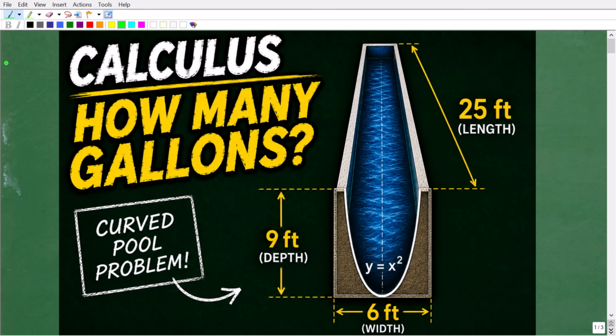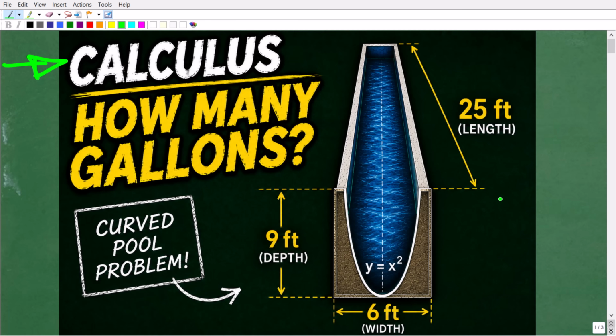A lot of people see the word calculus and immediately think that we're talking about advanced math. And in calculus, there are a lot of strange looking math symbols, but the basic idea behind calculus is actually very understandable. And I think this swimming pool problem is a great example. Okay, so let's take a look at the problem.